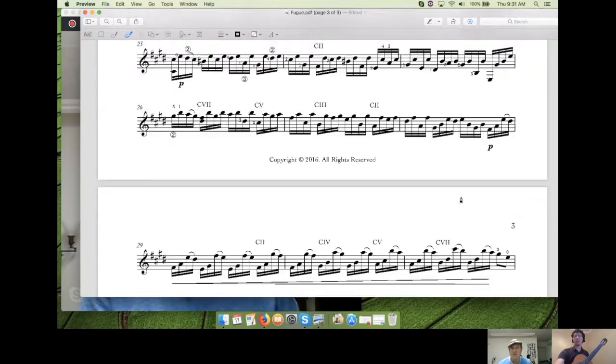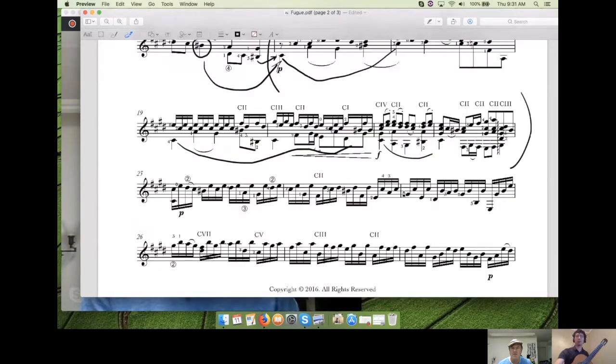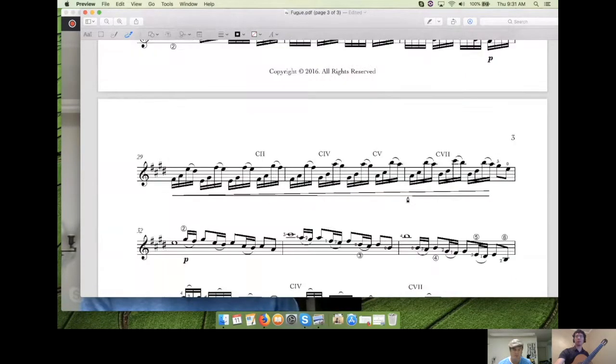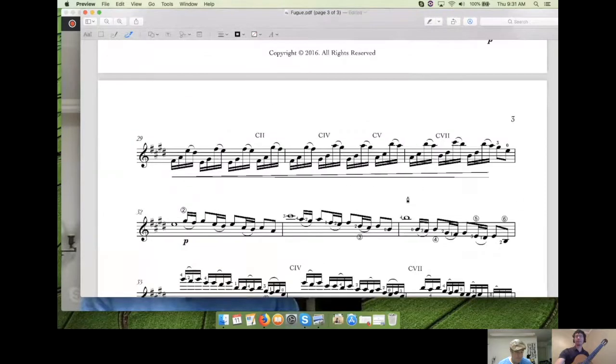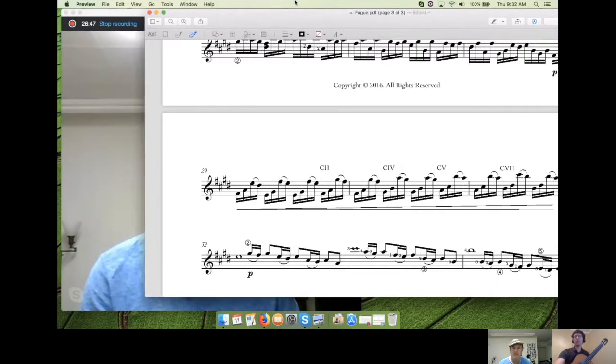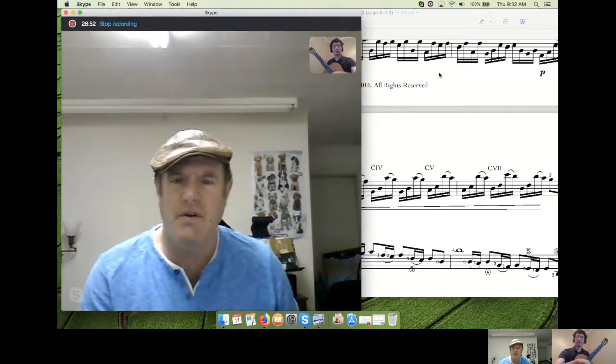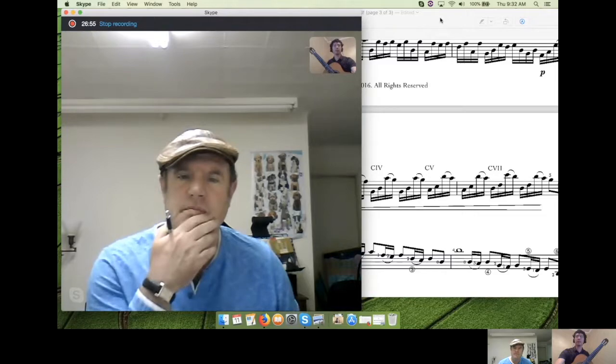Episode quite long, so previous episodes were about 4 bars long. This one is much longer, and that's what I mean by it's a bit of flexibility. The exposition could be 4 bars, it could be 8 bars, the episodes could be 4 bars, they could be 1 page long. There's no limit to it, and sometimes Bach does that. Some of his fugues are very short, some of them are very, very long.